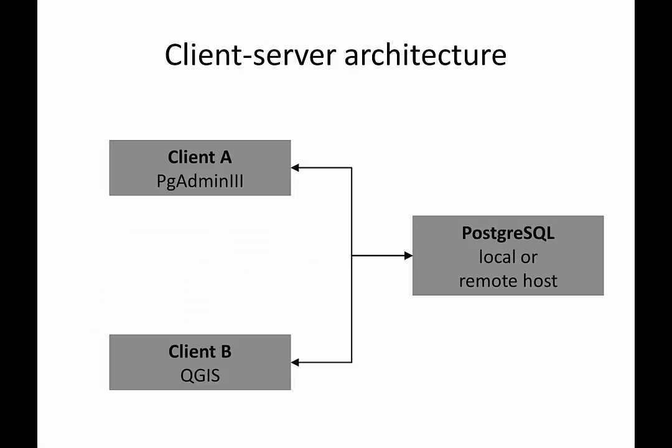Okay, just to finish off quickly, we'll look at architectures. Obviously, we do a lot more on architectures next year, but just to remind ourselves what an architecture is: an architecture is just how the various components fit together to make a working system. Here we've got a very simple client-server architecture, what we've been using. We've got Postgres, in our case running on a local host, but it could easily have been running on a remote host. And we've been linking into two client applications, pgadmin3 and QGIS. So that's a simple client-server architecture.